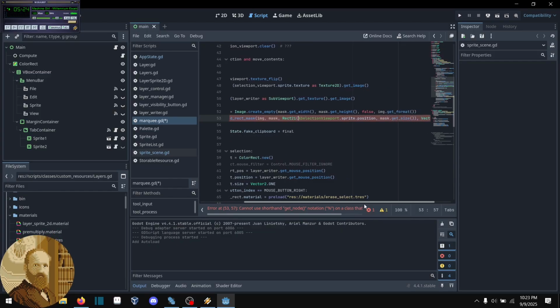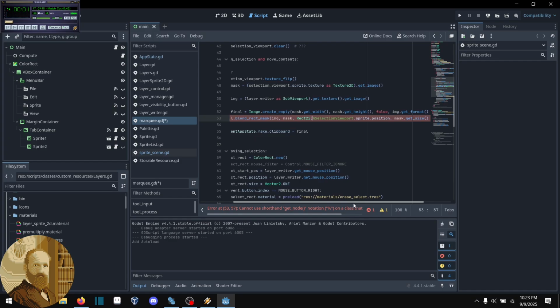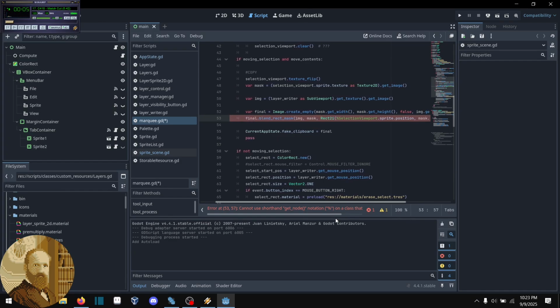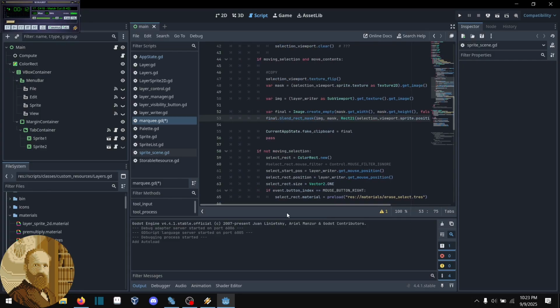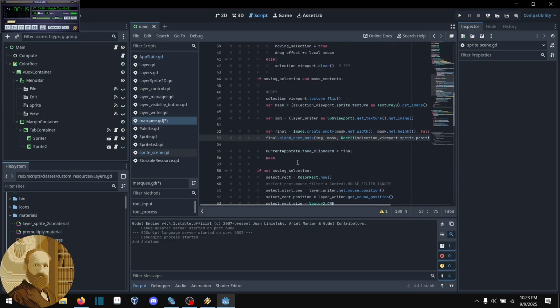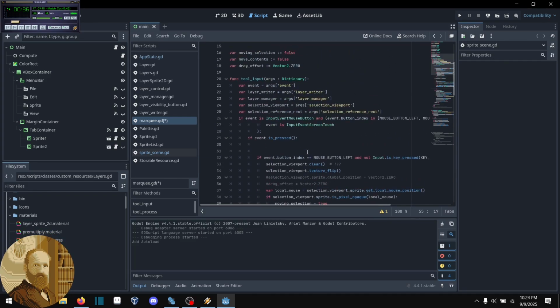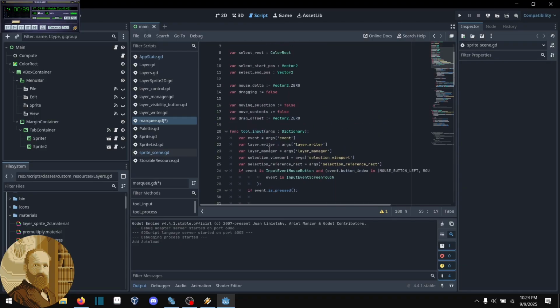Let's see. So that's good. And then instead of doing this, where we set the fake clipboard, we're going to add a node.